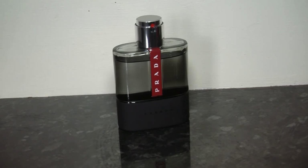If I give you a few comparisons to Sauvage, because this is a fragrance in its own right, one thing I would say is it's not as chemical as Sauvage. Now, Sauvage is quite harsh. This is more smooth. It does have that metallic edge, but it isn't punching. If I was comparing it to anything in the Sauvage range, I would go more towards the Sauvage Eau de Parfum, because that, in my opinion, is a bit more refined, a little bit smoother, and that's something I got here.